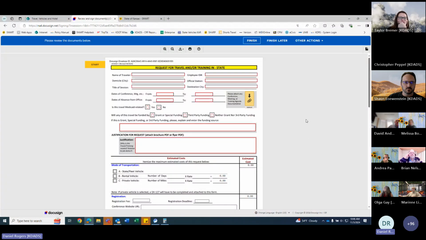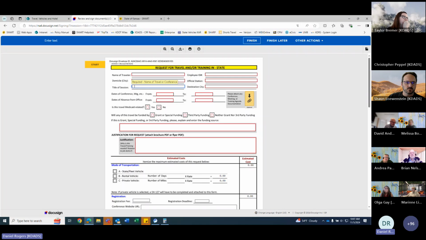Once you start, it's going to run through, again, a lot of the same information you're used to if you've used any of the previous forms. your employee ID. And it's going to have these yellow tooltip boxes that pop up for every field explaining what goes in there. So your name, your employee ID, your domicile city, which is your traveler resident city, the city that you live in, and your official station. This may be the same, it may be different. This is going to be set through HR and what they have determined your official station to be. Again, it's just the city, not necessarily a specific address.